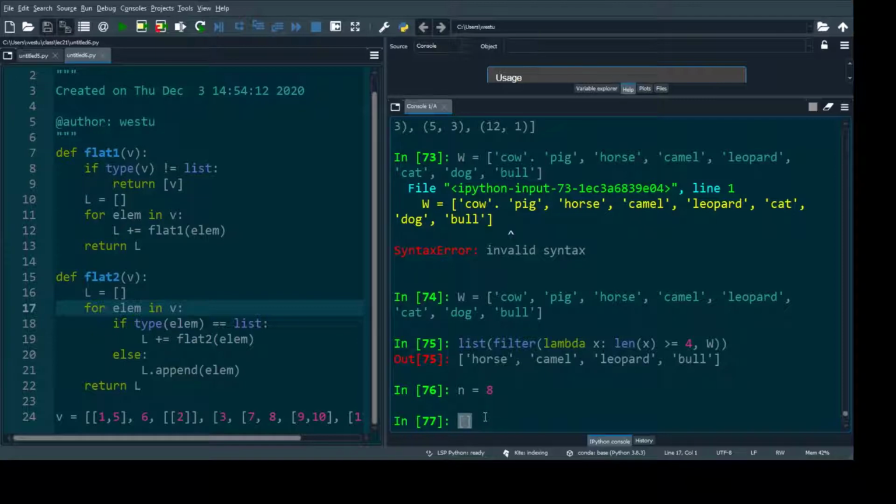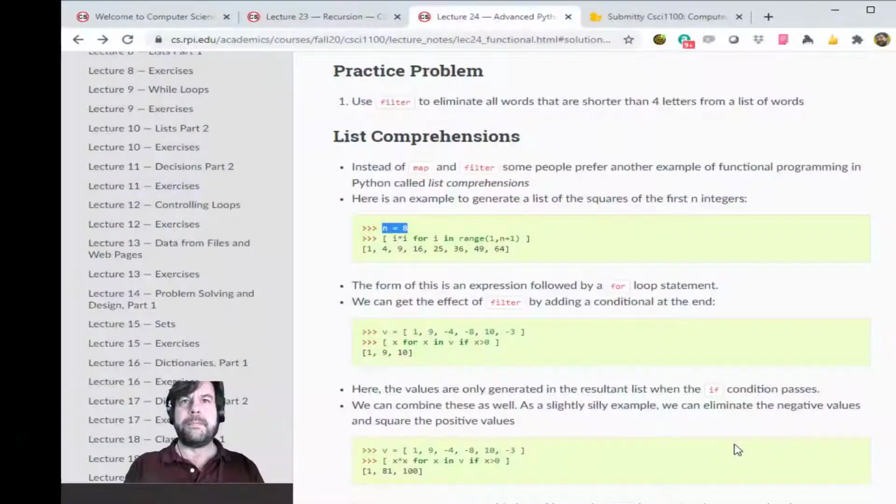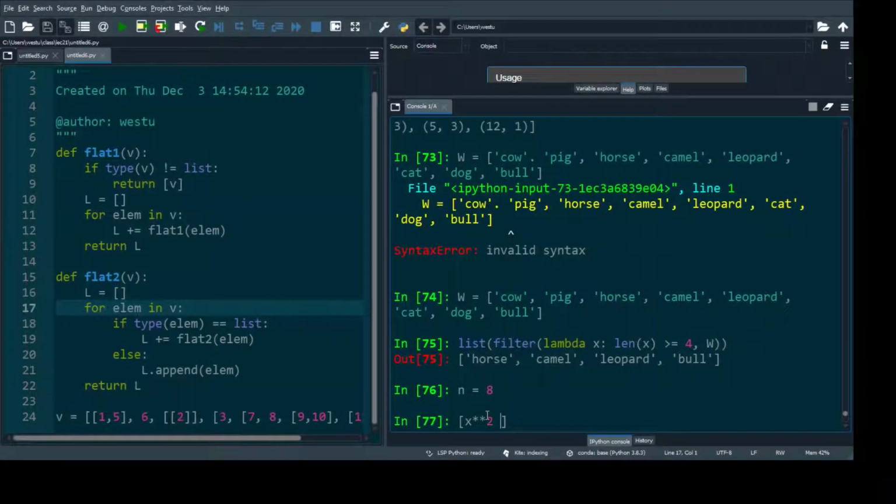So a list comprehension looks like a list, right? So you can say something like open square bracket and close square bracket. And then the next thing in there is what you're actually trying to generate. So what we want to generate, the output, each element in our output list, is going to be the square of our value.